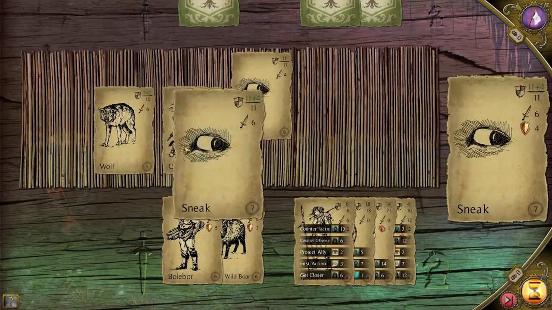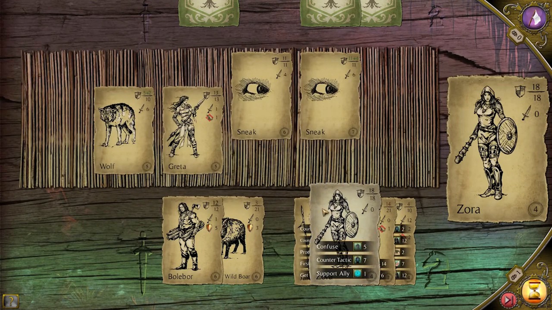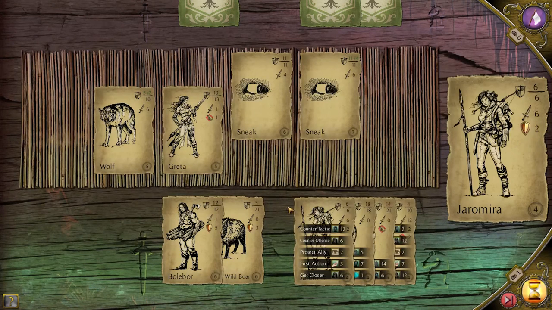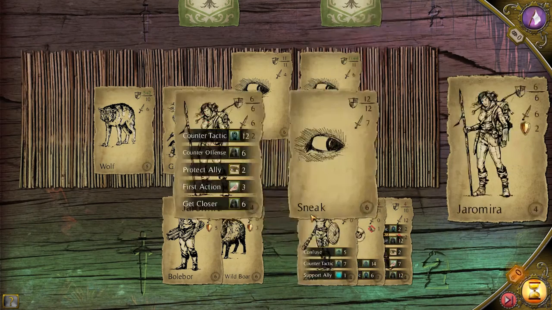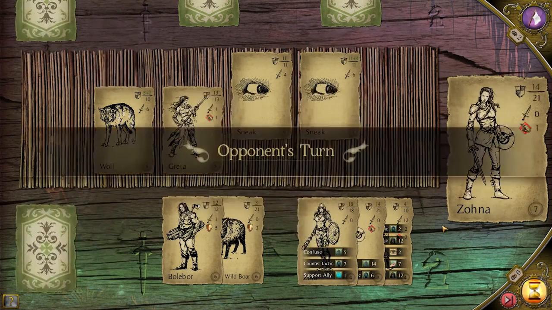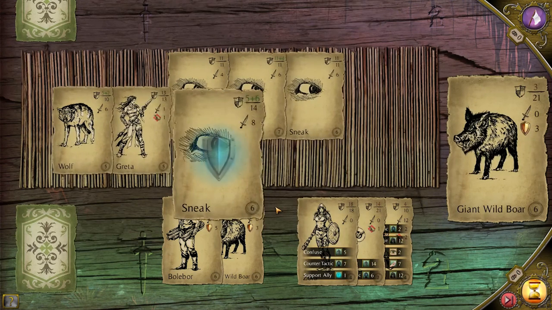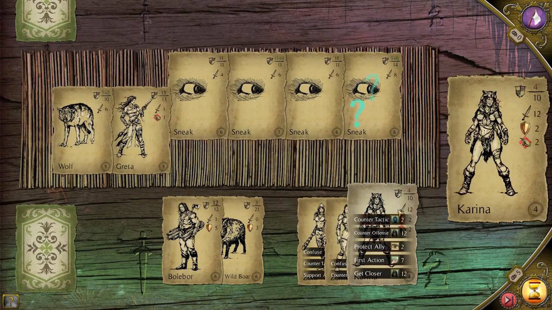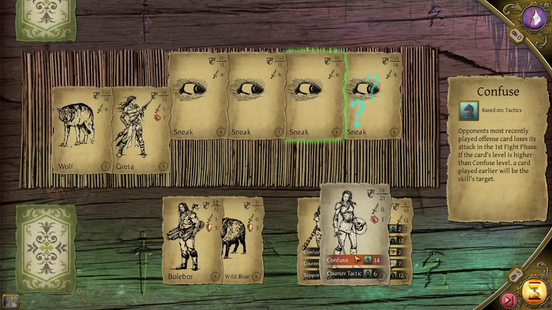Yes. So that's 6, 7, 8. We need 3 more. Can we do 3 more? No. Let's do a counter tactic. Okay. Confuse one of them.